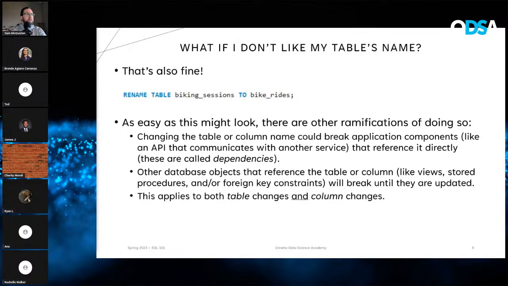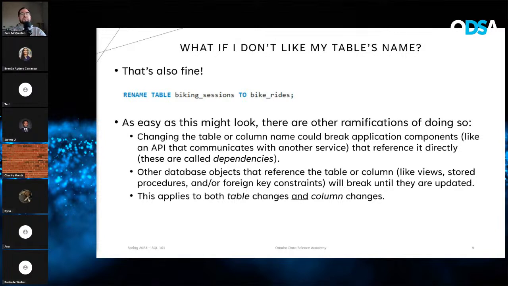So there is a little bit of overhead when you decide that the table name maybe isn't representative of what you thought it was, or that a column name wasn't named the way that maybe like a company restructure is mandating a column be renamed to. But you do have the ability to make these updates. But when the updates are made, it is important to know what services and processes are built off of either the column or the table that this newly renamed column now has to be repointed to. So communication is always a big piece of table maintenance.